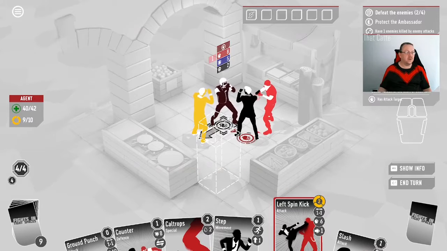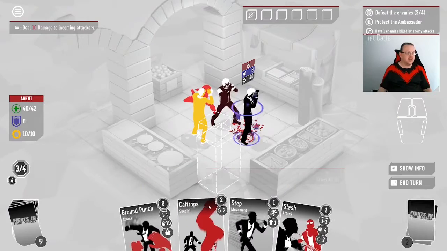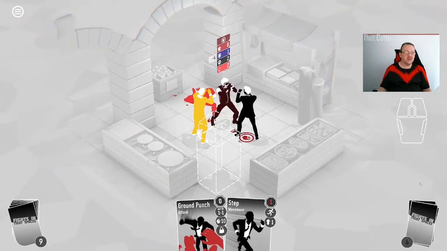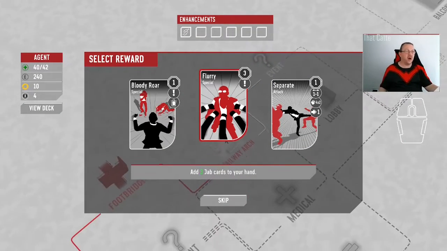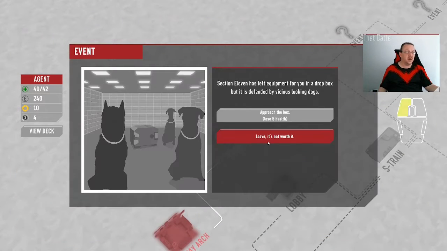Oh. Come on. Can't be done. Stuff it. Counter. Caltrops. Slash. Yeah. Just. It was there for the taking. Couldn't take it. I will instead take Flurry, because that's going to come in handy.